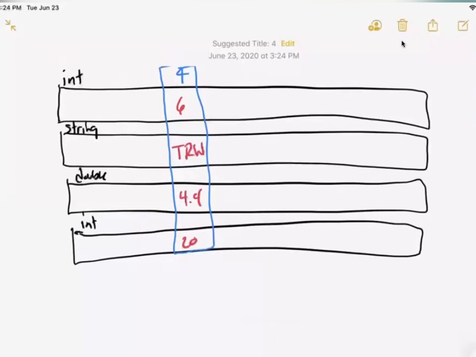Well, what a struct is going to do for us is give us the ability to store these disparate data types and store the data in one single convenient place. So now let's remember this, that we had int, string, double, and int. So I'm going to jot that down here: int, string, double, and int.